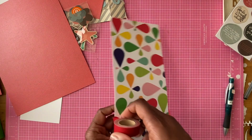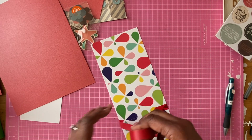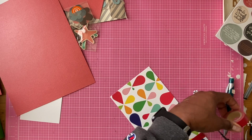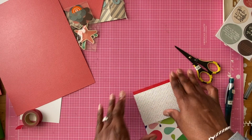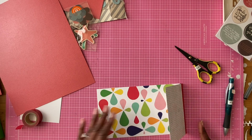And I've been kind of hoarding this one and holding on to it because I love bright colors and things like that. And so I am deciding to go ahead and cut it up finally and use it. And the rest of it I kept for anything that might come up later on. But I decided to go ahead and use it for this layout.